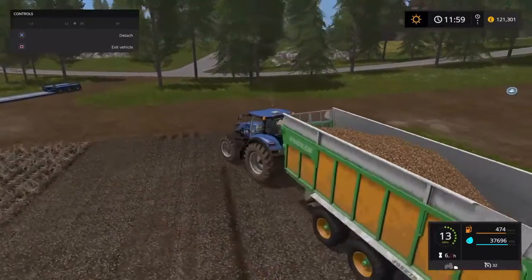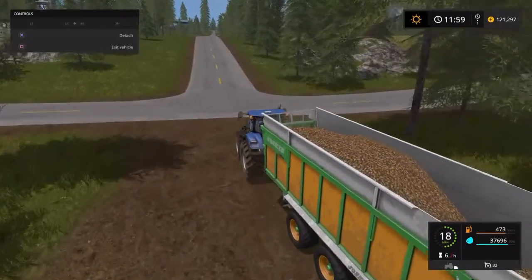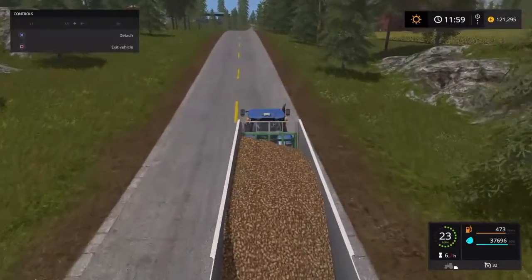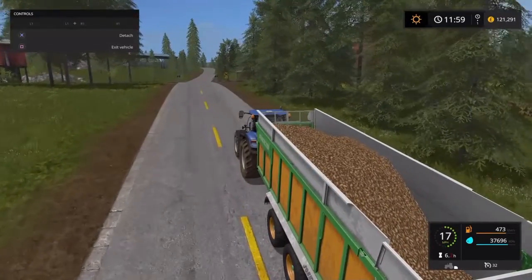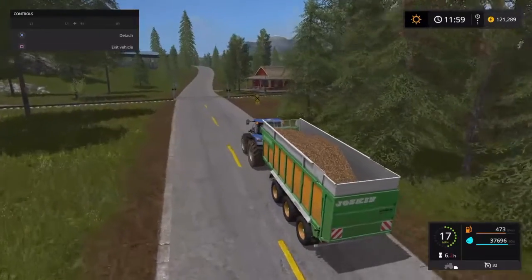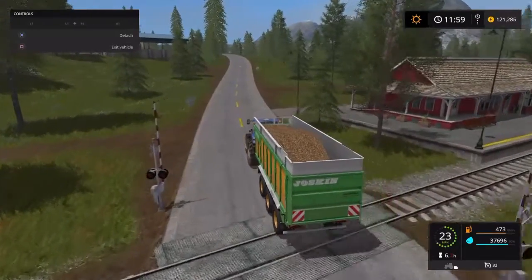I've done the second unload off of the harvester, the Grimme Tectron. And these potatoes are destined for the pigs, so I'm going to take them up and they're going to be unloaded into one of the storage sheds. This is heavy. This tractor's got 313 horsepower or something? Good grief, this is heavy.